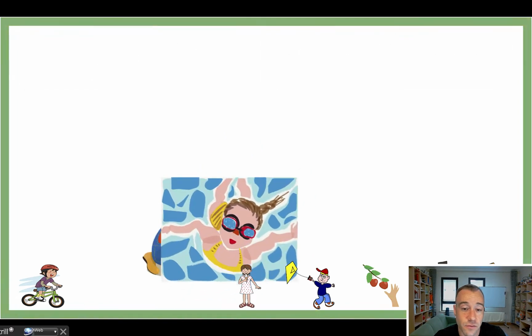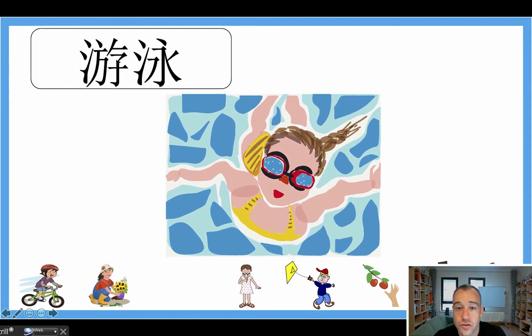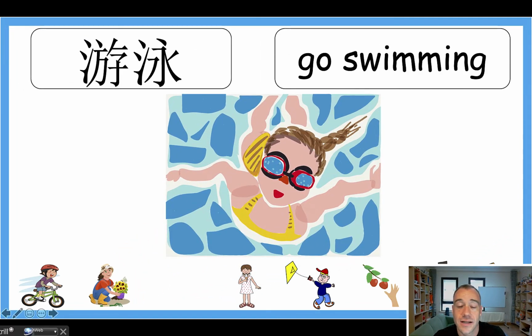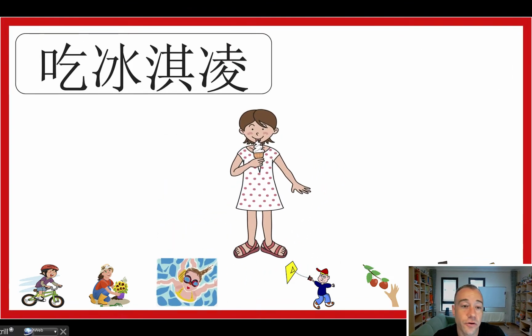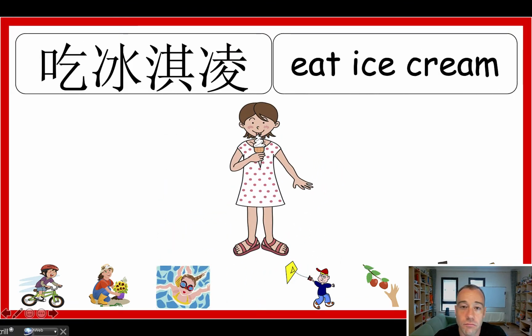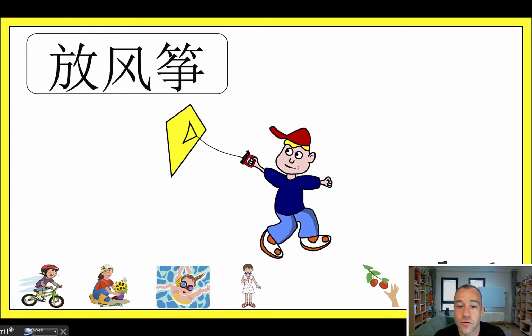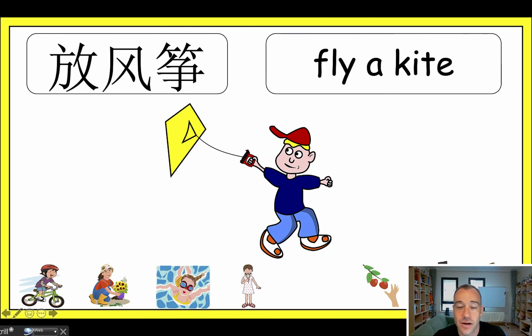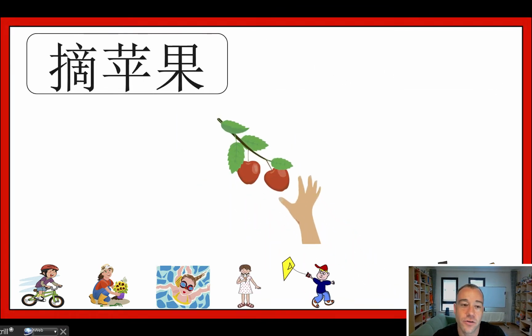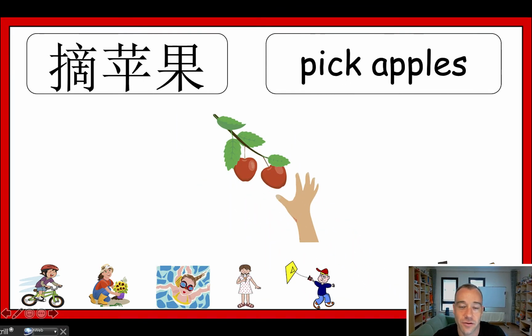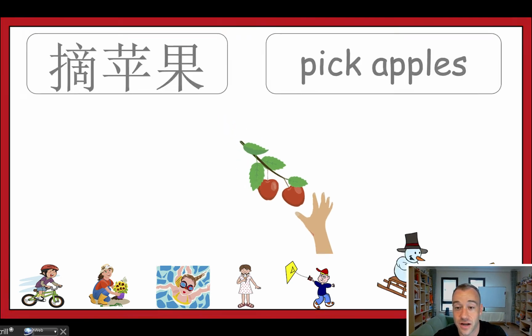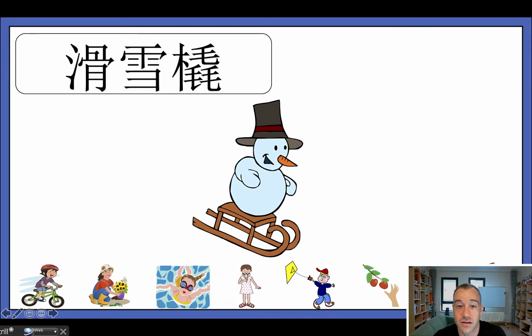My philosophy with my teaching is: introduce stuff, see what they know, let them practice, and then continuously review it as part of your review for a month. It might take them some time to remember all these vocabulary words, but it takes people years. I'm a native speaker of English, and how long do you think it took me to remember all of these vocabulary words when I was a kid, or all these verbs that go with it? A while. You have to hear it a bunch of times.